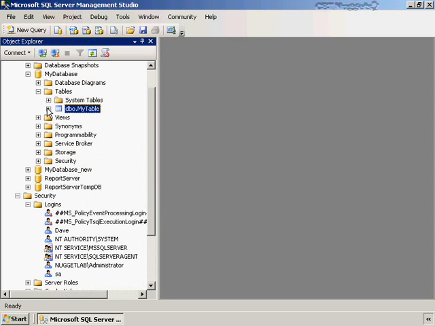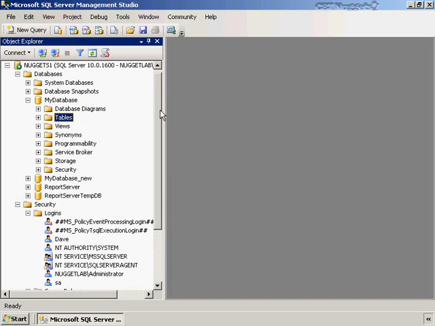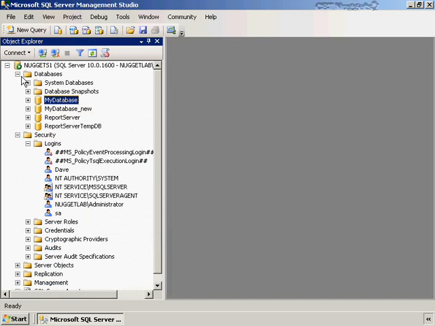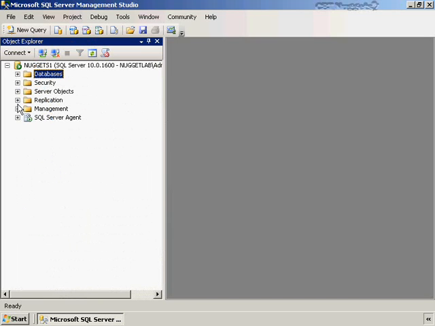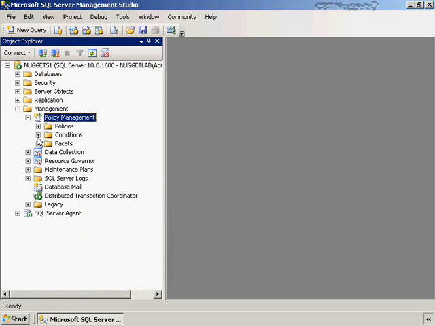Okay, the last area of database security we're going to talk about is really more of a management thing than security specifically, but it provides a good way to manage security amongst other things. So we might as well talk about it here as anywhere. And this is SQL Server's policy-based management framework. So I'm going to go all the way up to the top level of the Object Explorer here in SQL Server Management Studio, dive into Management, and look at Policy Management.